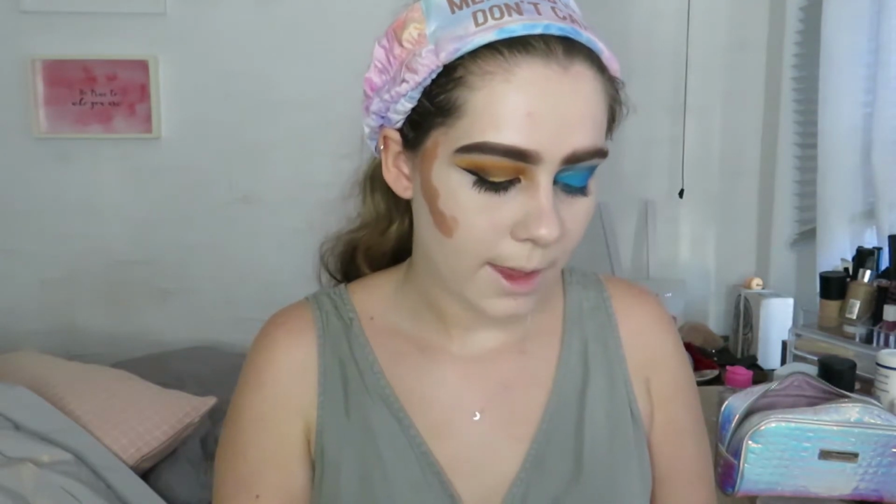Let's move on. Okay, so for this side of my face, I'm going to be using a very, very warm kind of contour and then using more of a cooler contour. For this side, I'm going to be dipping into my Hoola bronzer, which is a lot warmer than the powder version. So I'm going to bronze up my face on this side and then do a very, very harsh contour on the other side because I feel like we need some structure on the icy side and a lot more dramatic because the fire side is kind of dominating the dramatic bit, and I want them to be equally dramatic.